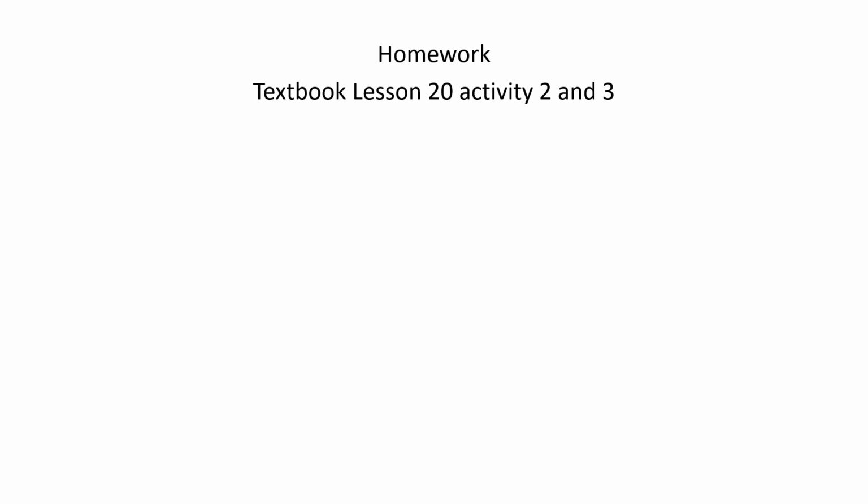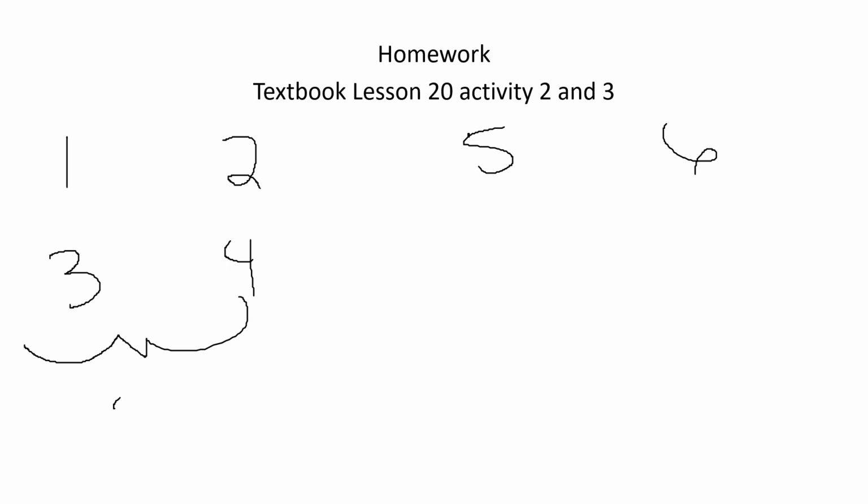Now, your textbook does not number your problems. The way that they are numbered in the test is horizontal. So 1, then 2, then 3, then 4 is activity 2. Then activity 3 is 5 and 6. Okay? So this is going to be the layout for activity 2. This is the layout for activity 3. If you have any questions, let me know.